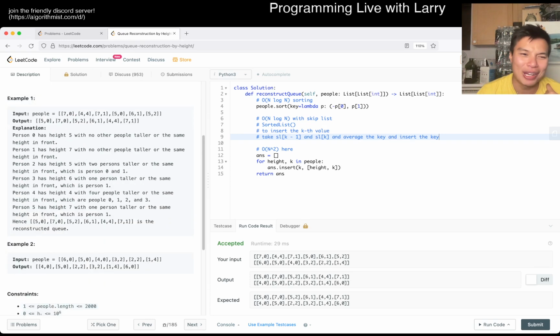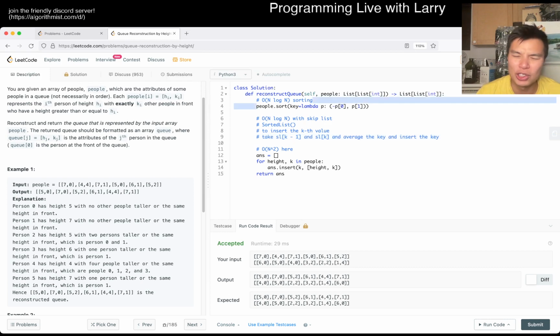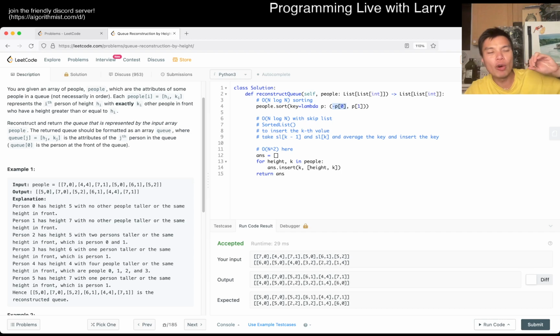I hope that your takeaway from this video, if you get nothing else, is of course the sorting and the why. You saw my logic. The idea is sorting by height is so that when we get to the person, we know everyone in that queue is already in front of you. So to get to exactly k, you just put yourself at index k. And because everyone that gets inserted after you is either behind you or shorter than you, everyone before you is taller than you and everyone behind you doesn't matter. So that's why we sorted this way. And that's the proof kind of, I mean, obviously I'm saying it in words, but that's basically almost like an exhaustive case type of proof.